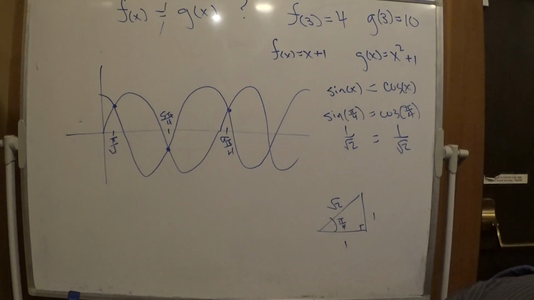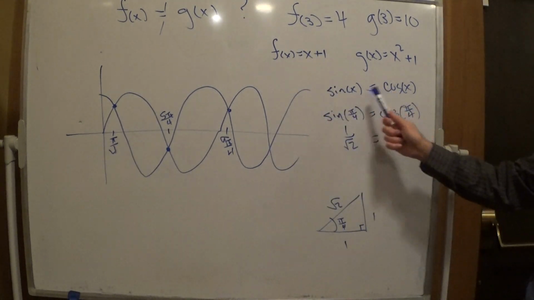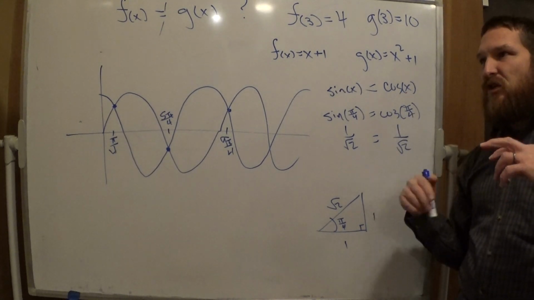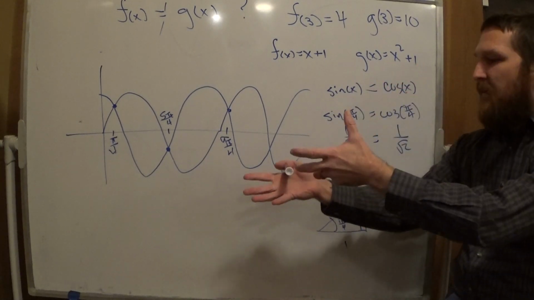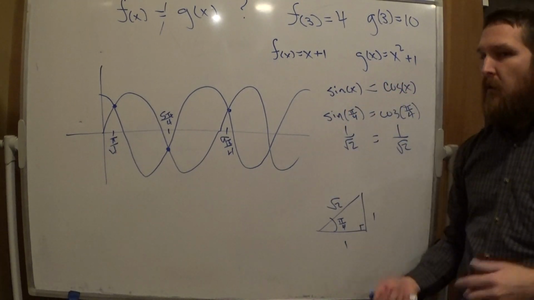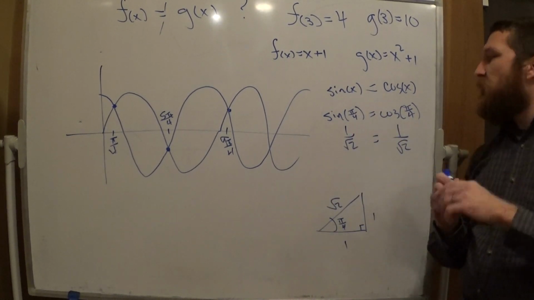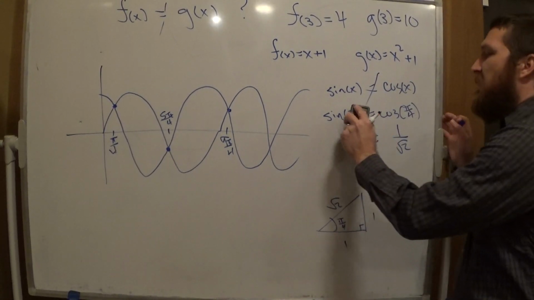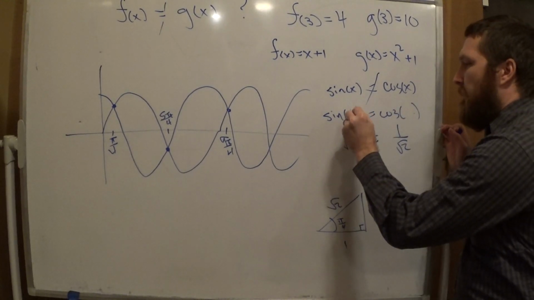So the crux of the matter here is that to show that something is equal, you need to actually manipulate. The reason that we're manipulating is we're, in effect, checking all infinitely many values. If you could turn one side of the equation into the other side of the equation, then it must be true for all possible input values. But if you're trying to show that something's not equal, then all you need to do is find one value where they don't agree. And I could say, well, what about pi over 2?